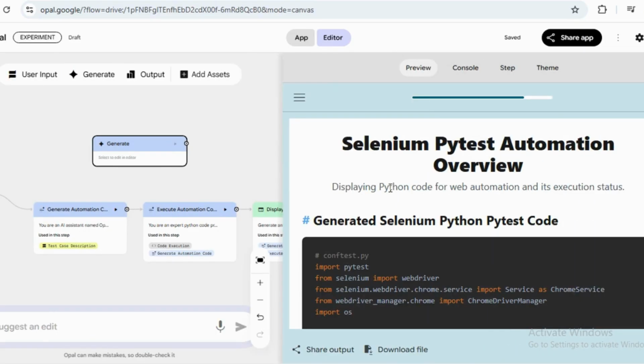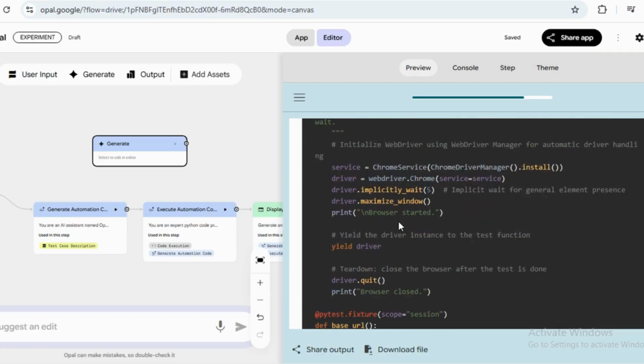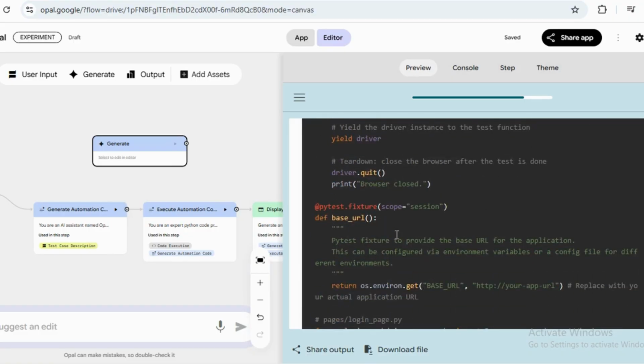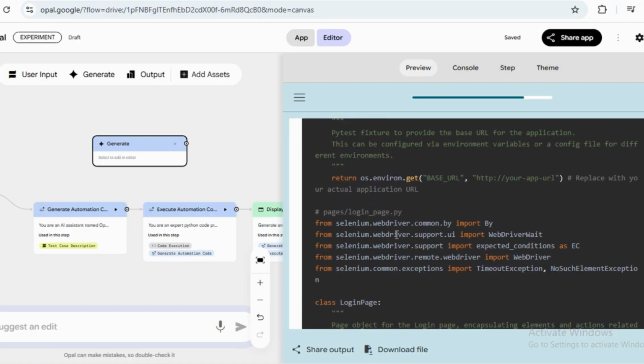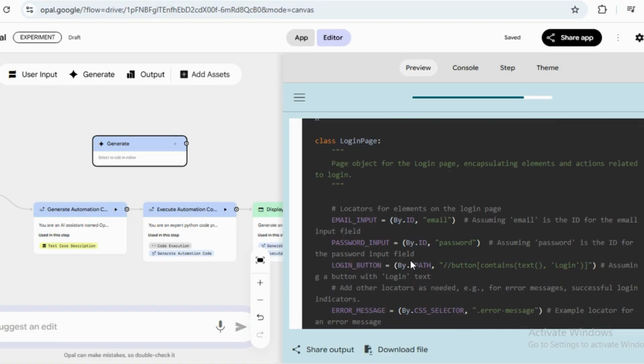So let us expand this sidebar here. You can see it generated a Selenium file, a test automation, over here. So it generated complete code for the login. It has taken waits, it launched the browser, it added everything. For no-coders, it is very useful. The other thing is we need good knowledge of Python and scripting, basic knowledge of Python, and we need to know locators.